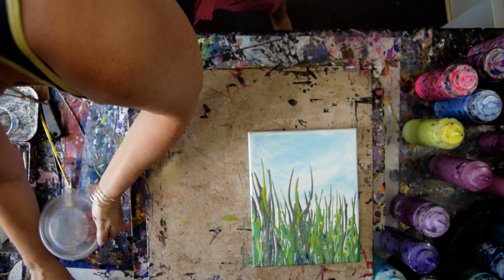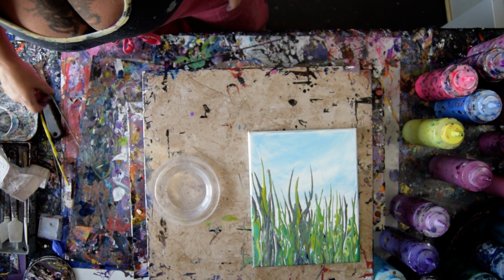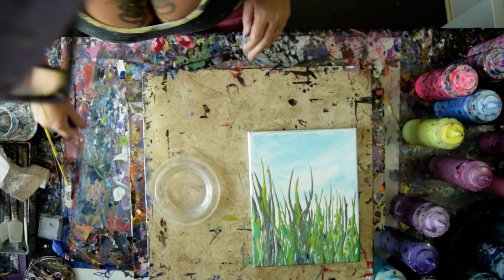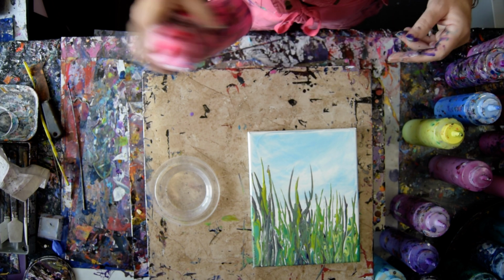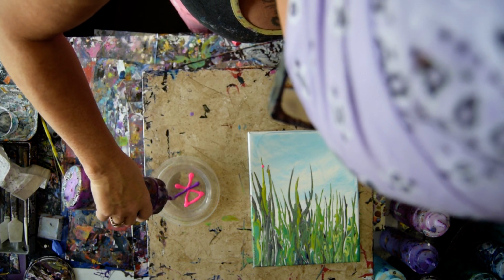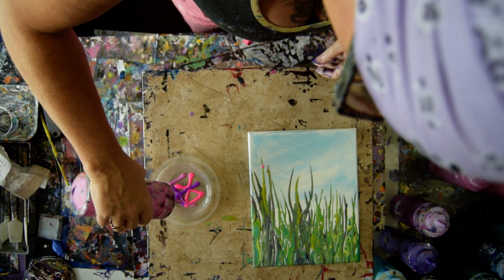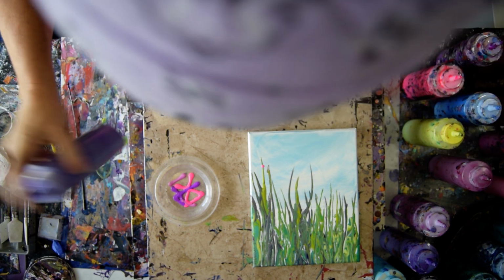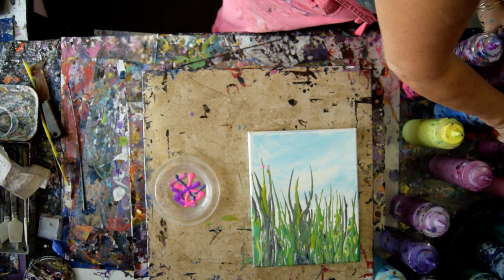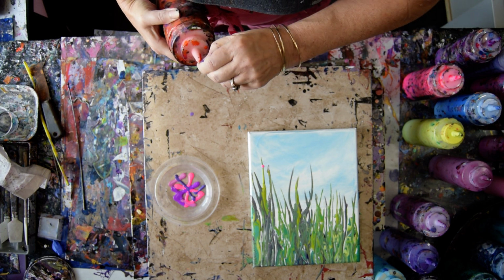I think I'm going to go ahead and use a different container and just try something I haven't done before exactly. And put the colors that I like down in there. And maybe a little bit of that enamel won't hurt anything. I don't use the enamel very often, and I kind of should, because it makes everything sell. That was open earlier too. I know it was because I remember using it.